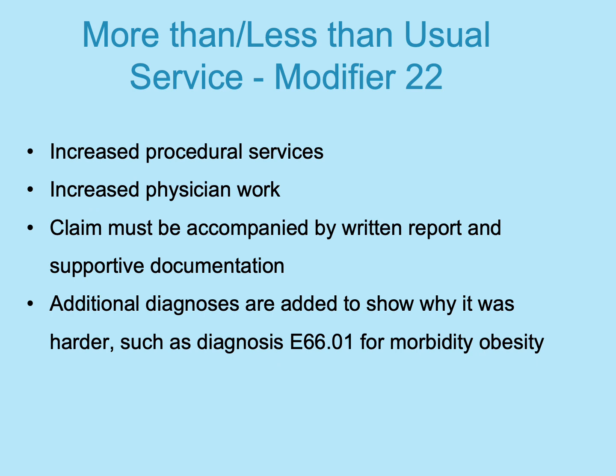Okay, more than, less than, modifier 22. This is a more than, so more than the usual service was provided. So what does this more than mean? That means increased procedural service. It means more physician work. It was harder. It was greater risk than usual. It must be accompanied by a claim, a written report to support, well, why was this harder? Why was this riskier? And you need to do additional diagnoses that indicate, well, why was it harder?